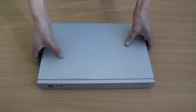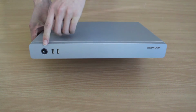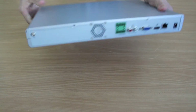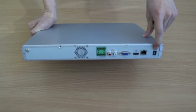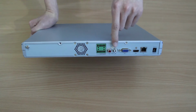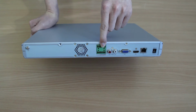Let's check out the interfaces of this model. You can find the power button and the two USB ports on the front panel. On the rear panel, you will find the power connector, Ethernet port, HDMI and VGA, RCA port, RS-485 and alarm in, alarm out.